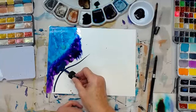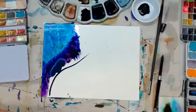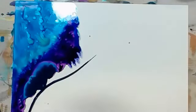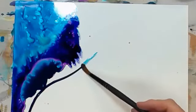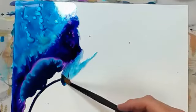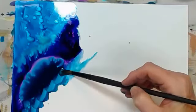Whoa, look at that taking over there. Let me get you zoomed in. You don't want to miss it. It's probably too dark. Let me get my acrylic brush out here, and I'm just going to blend that in here and there. Wow.